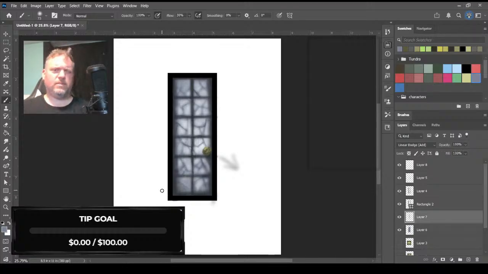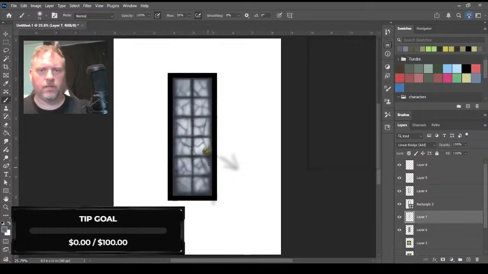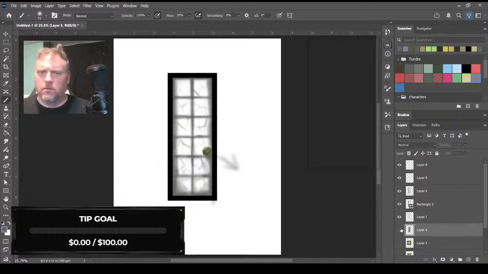Okay, that's getting there. I think I want to deepen the shadow by this skull to make him stand out just a little bit more, so you understand what he is. Oops, wrong layer. Okay.